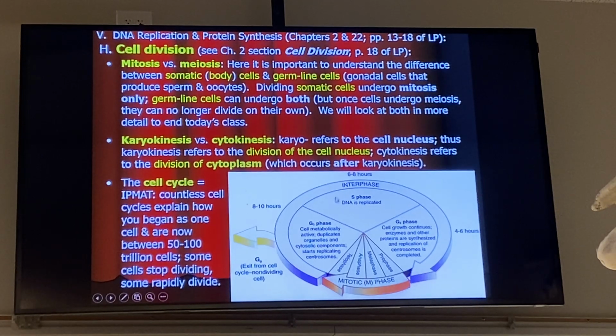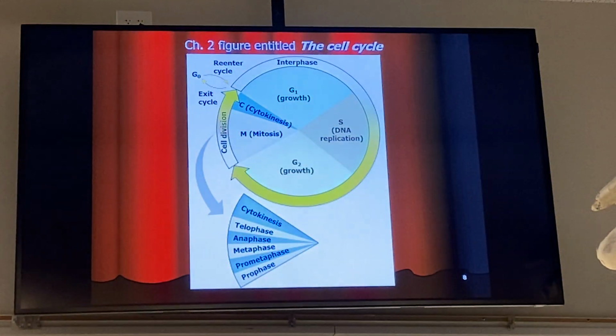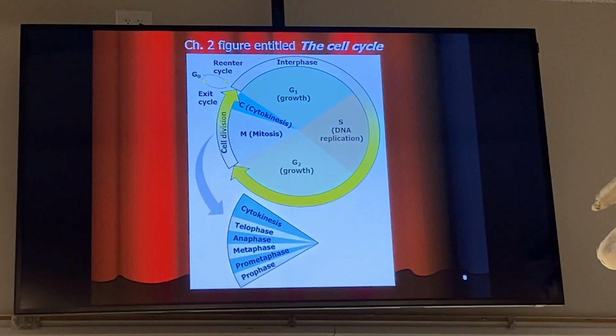The DNA semi-conservative replication happens in the middle of interphase. Okay? That's tying what we were just learning about. Your textbook gives cytokinesis its own stage in this, but then IPMAT doesn't work, so that's why I don't do it. I just put cytokinesis at the end of telophase, which a lot of textbooks do. Okay?